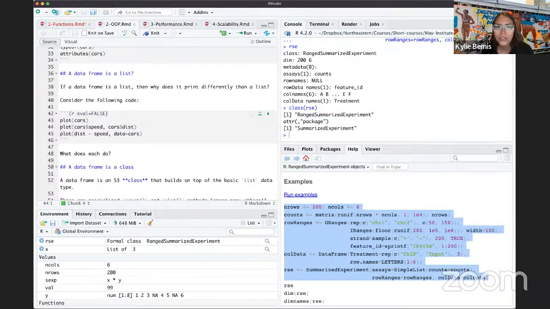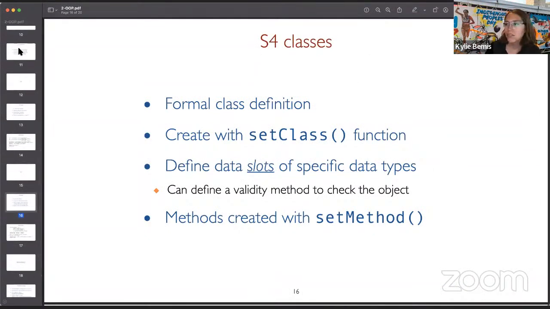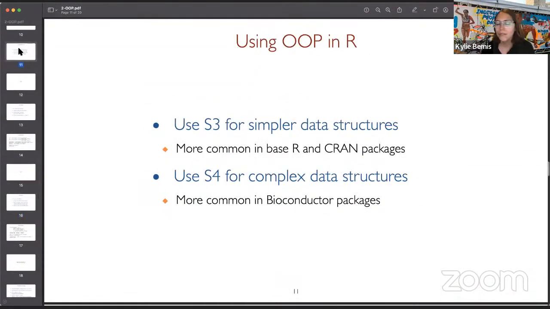Question: when should you use S3 versus S4 and vice versa? So as far as just using these go as a regular user, you don't necessarily need to know too much about whether an object is S3 or S4.